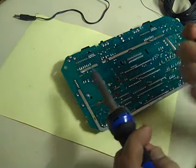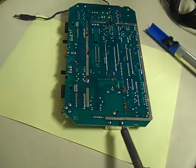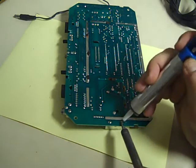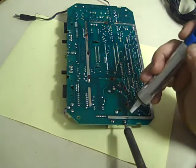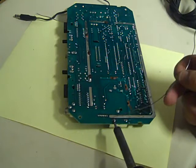Let's get the old solder off my eye. Now, I have a feeling they've twisted these round when they fitted them, so these are going to be a little harder to remove. So once again, we'll just add another little bit of fresh solder first. Get that nice and flowing. You can go in and suck it away. And go in again. Just heat that up again. Suck it away. Onto the next one. I'll add another little bit of fresh solder to that. There we are.